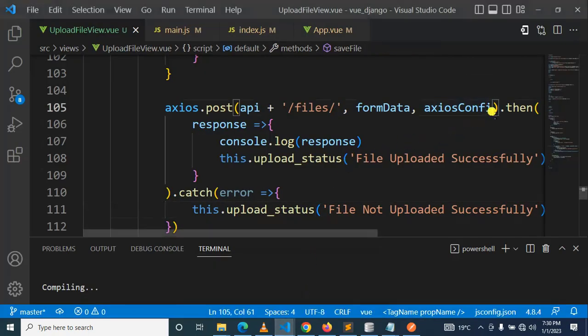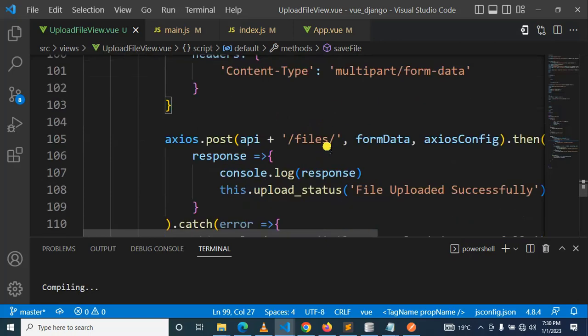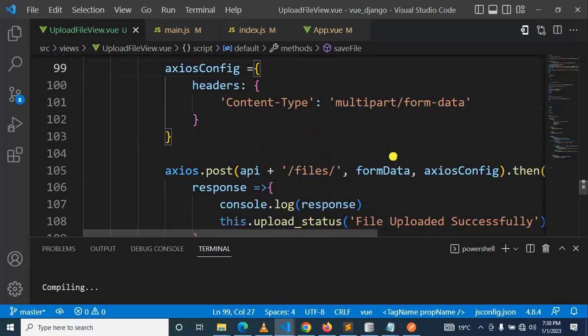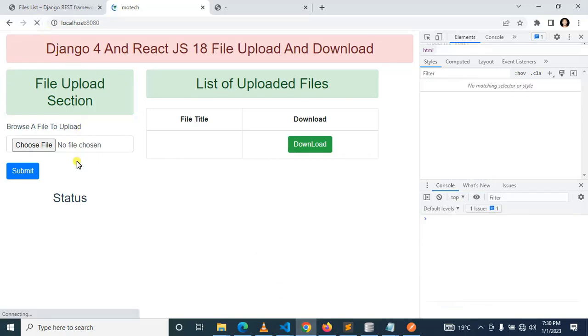Yeah, this should be axiosConfig. Content type, I think this should be okay. So let us try once again.